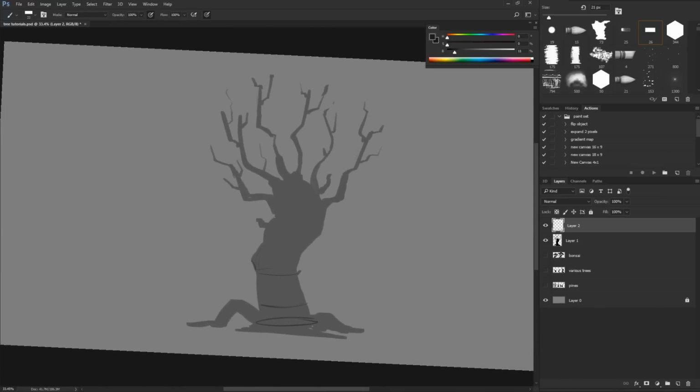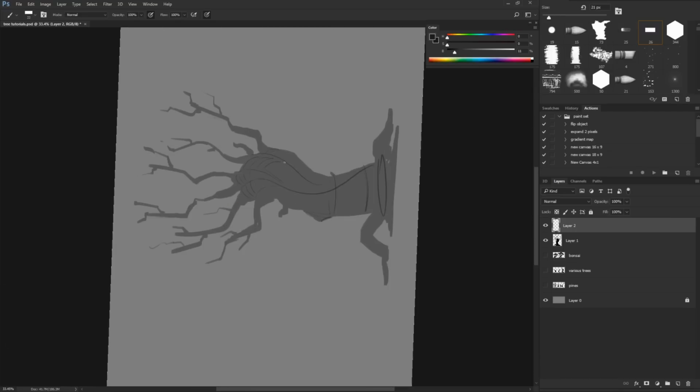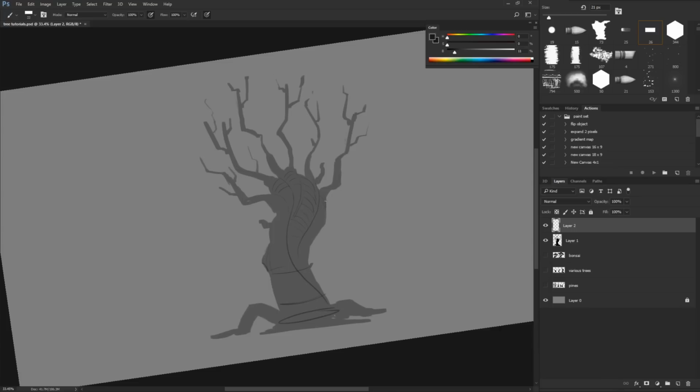And you can see I'm following along the tree with more contour lines and exploring the action line of the tree. Sort of similar to character design when you have the line of action, that one solid line that pulls through the whole character. I want to have this tree look like it's multiple branches all spiraling together and twisting and turning. And you can see I'm adding more of those contour lines to give myself an idea of the shape of this tree.